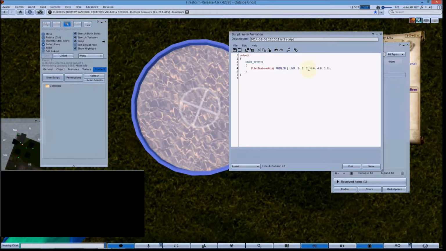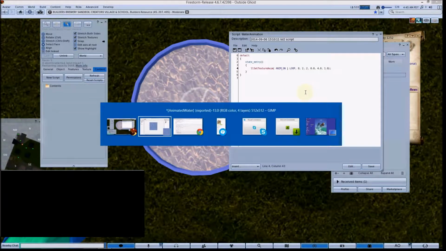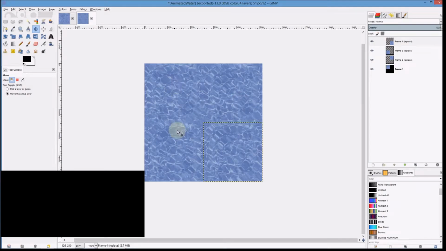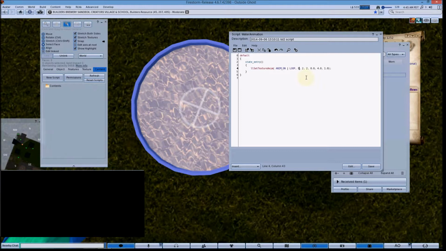And then it says 2 again, and that's how many you have in the first column, and that's these 2. So that the script knows how many frames you're working with. 0 is the first frame, 4 is the last frame, and 1 is the speed of the animation.